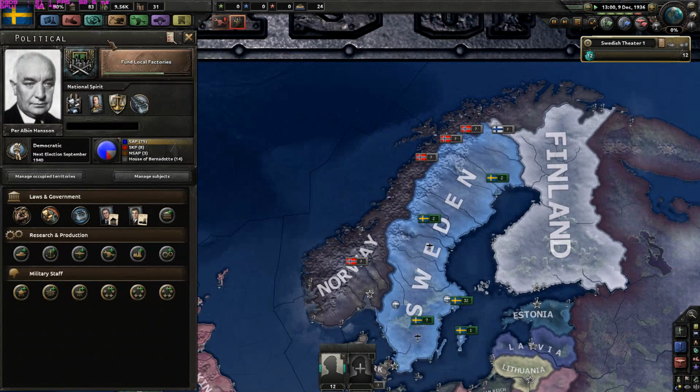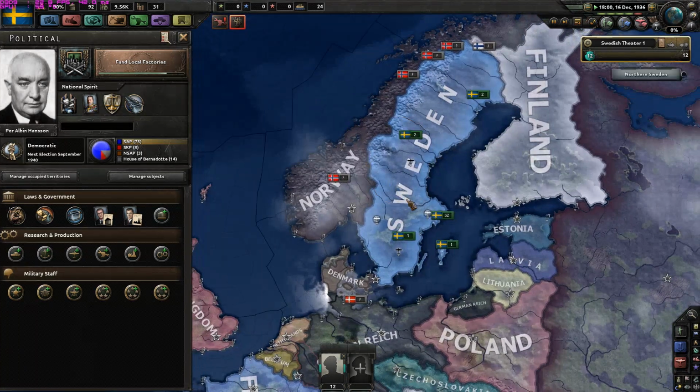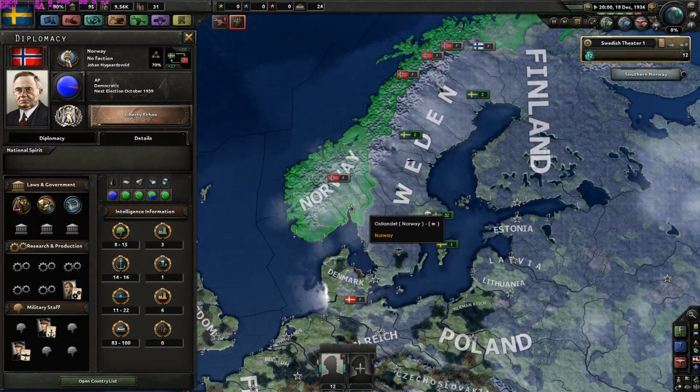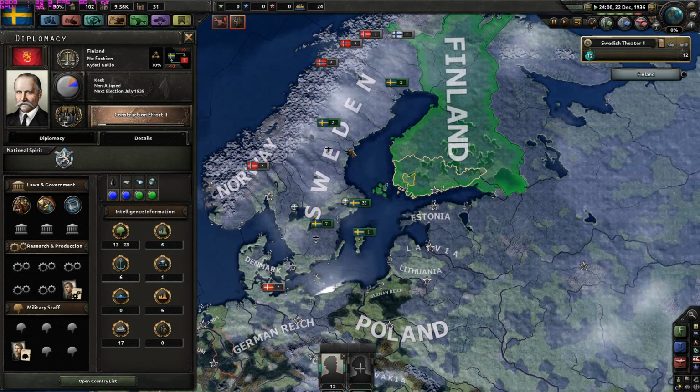So yeah, you start off with 3 research slots as Sweden. I think we are clearly one of the strongest countries in the Northern Hemisphere here. Compared to Denmark and Norway, we are way stronger than they are. Clearly.